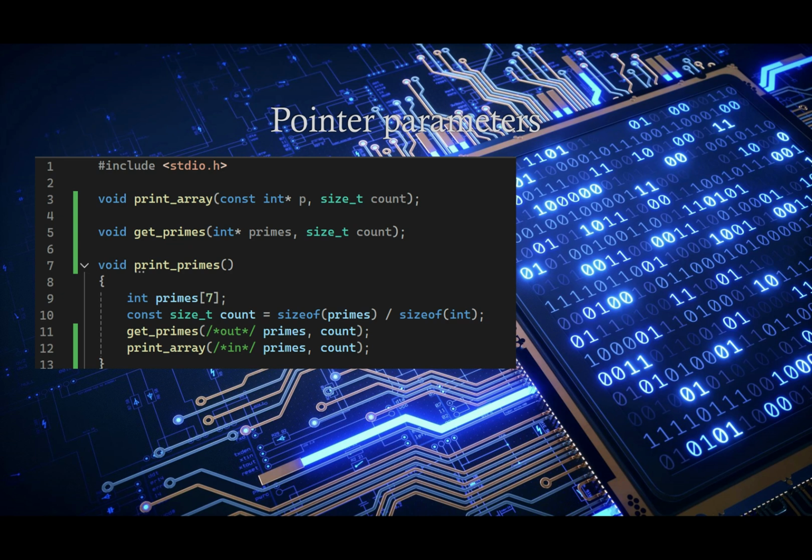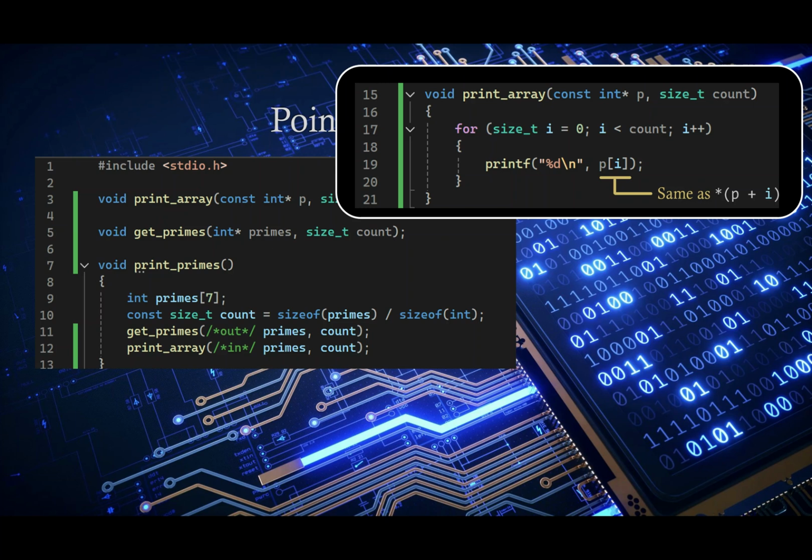It's just a way of referring to a chunk of storage. And when we pass an array to a function, we typically just pass it as a pointer to its first element. We need some way of communicating what the size is of that array. And so we simply pass another parameter and trust that the function is only going to read. So in this case, we're passing the size as a size_t parameter, and we're trusting that the function is going to use that parameter to ensure that it doesn't read or write past the end of the array.